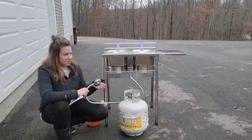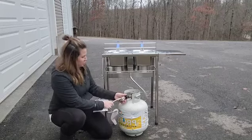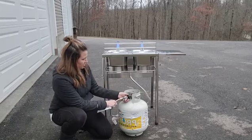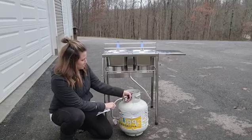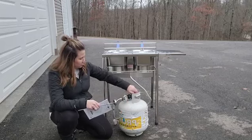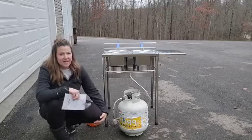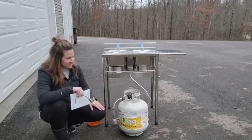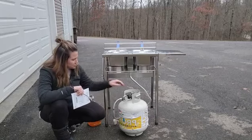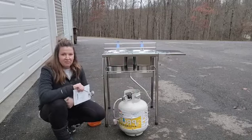You simply attach the hose and screw it right onto your propane tank — very easy to set up. Knowing it's a certified and secure hose gives you peace of mind when using this fryer. Once you open the tank, go ahead and kick it on and you're ready to start frying.